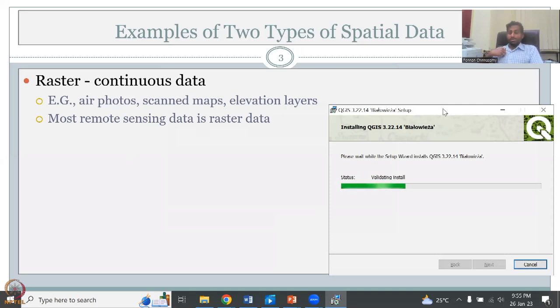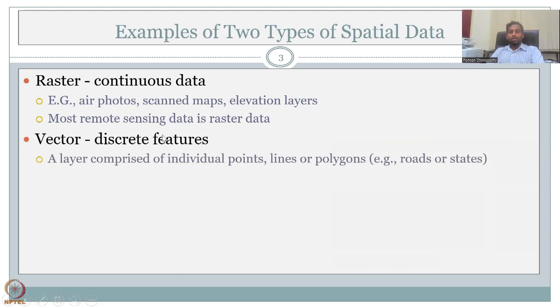Examples are air photographs taken from reconnaissance survey, planes that take data from the ground up and also scan the maps, topographic maps, any image which has fully covered with data. For example, if you have a sheet of paper, you have all this data in it, all the colors. And so, which means the data is full. All of the pixel, every pixel is covered with data. So like that, you will need to look at data as across the canvas or only in some points. If it is across the canvas, it is called raster data. Most remote sensing data is raster data.